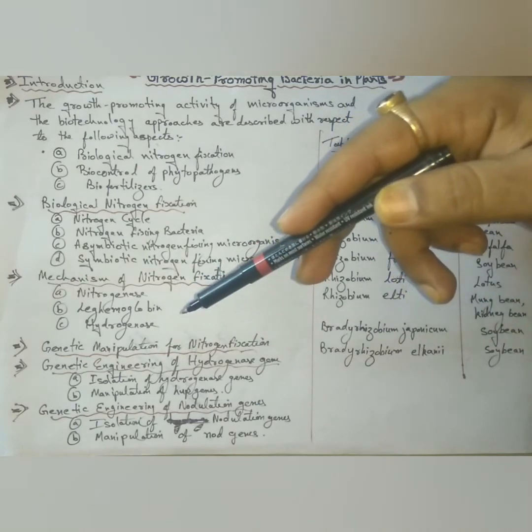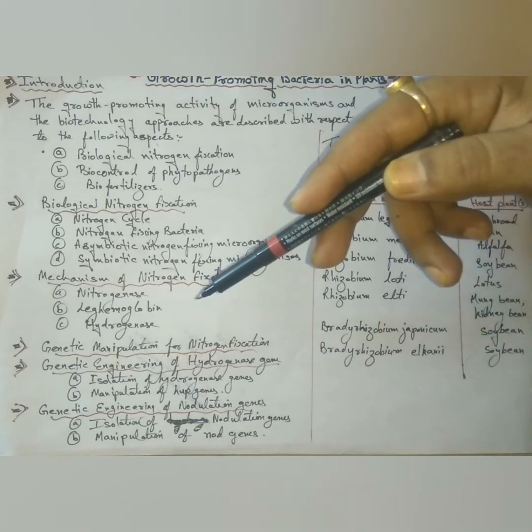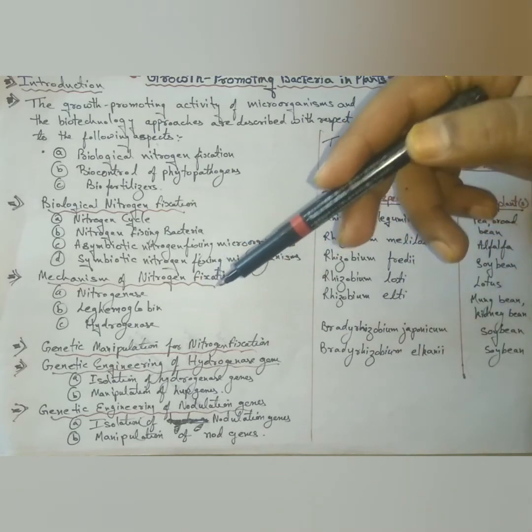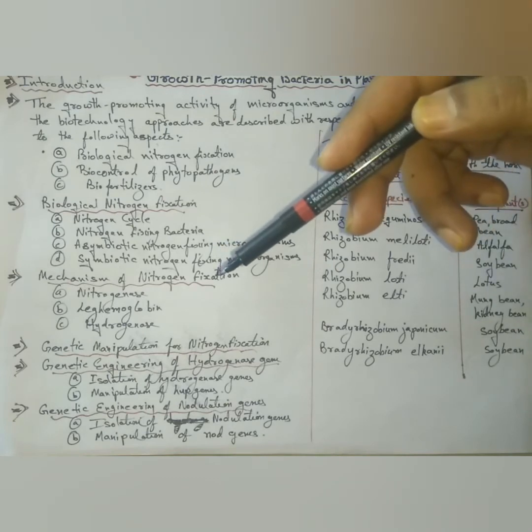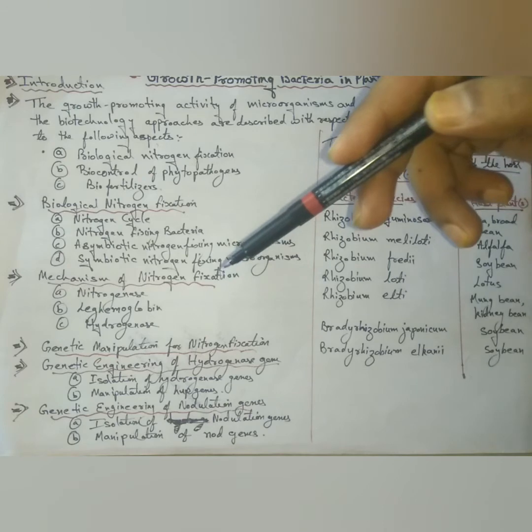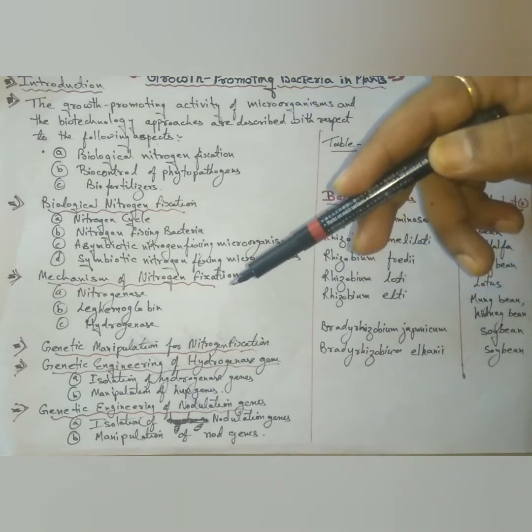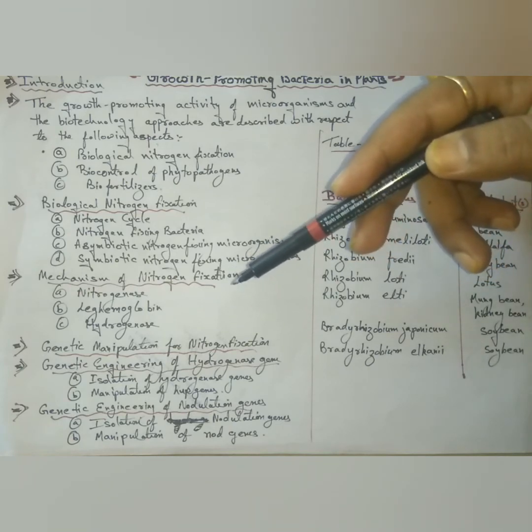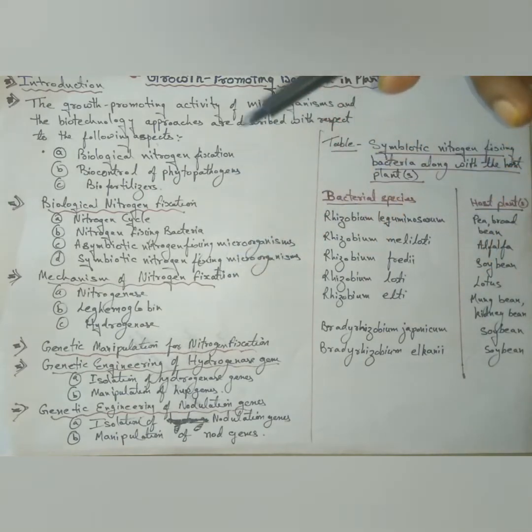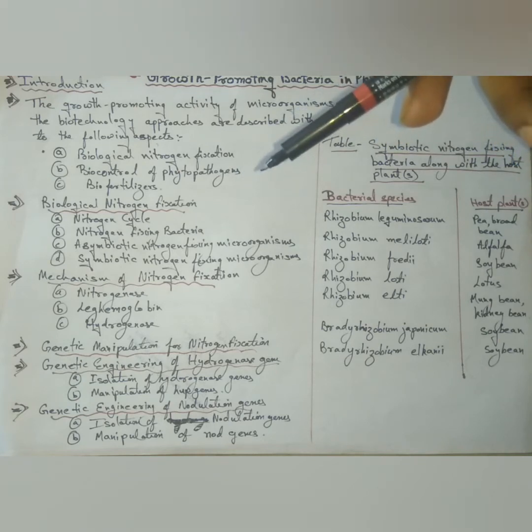Next, hydrogenase. During the course of nitrogen fixation by nitrogenase an undesirable reaction also occurs. That is reduction of H plus to H2 hydrogen gas. For the production of hydrogen ATP is utilized rather wasted. Consequently, the efficiency of nitrogen fixation is drastically lowered. It is possible theoretically to reduce the energy wastage by recycling H2 to form H plus. In fact, some strains of Bradyrhizobium japonicum in soybean plants were found to use hydrogen as the energy source. These strains were found to possess an enzyme namely hydrogenase. It is advantageous for nitrogen fixation if the symbiotic bacteria possess the enzyme hydrogenase. However, the naturally occurring strain of rhizobium and Bradyrhizobium do not normally possess the gene encoding hydrogenase.